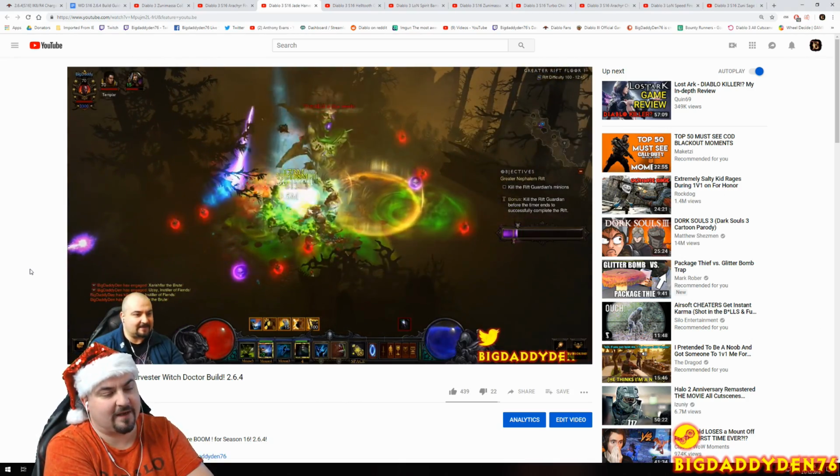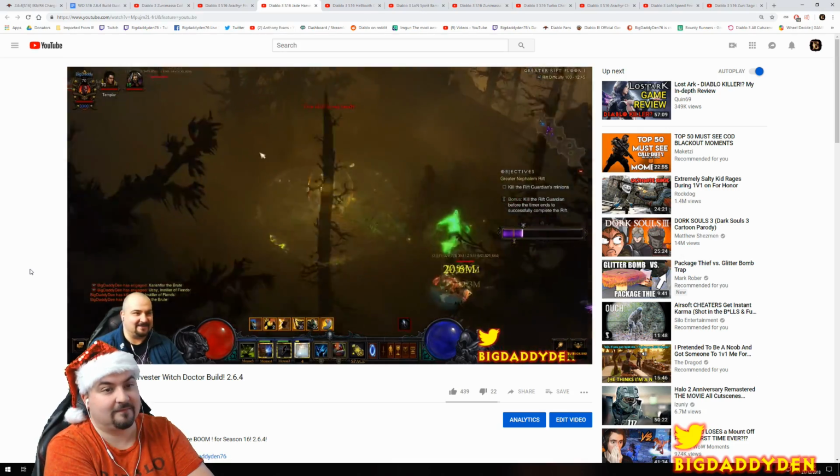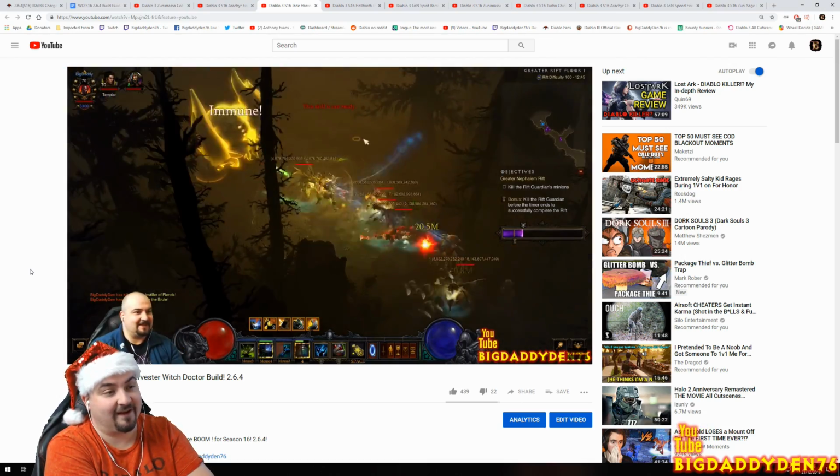But Jade is unbelievable. It's absolutely beast. They've buffed the living crap out of it now, and for the first time in a long time, classic Jade looks like it's going to be the Witch Doctor meta. I think it's going to be the meta right now, and it's such a fun build to play.